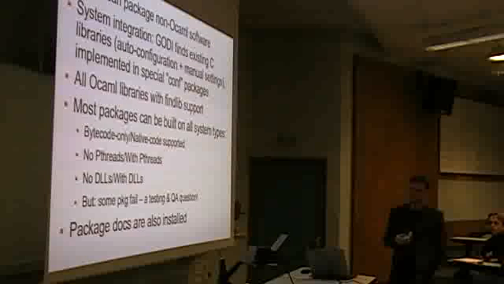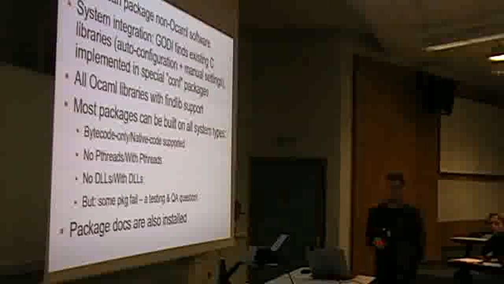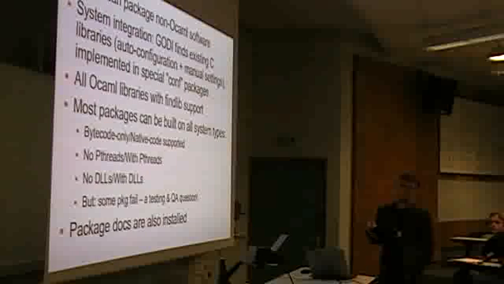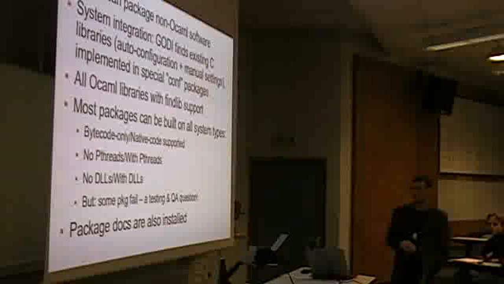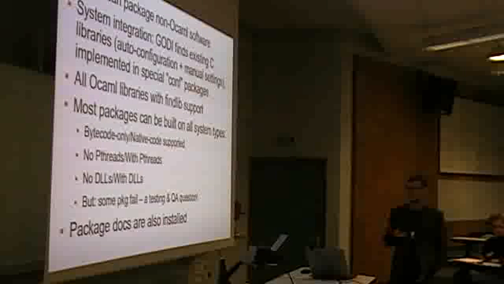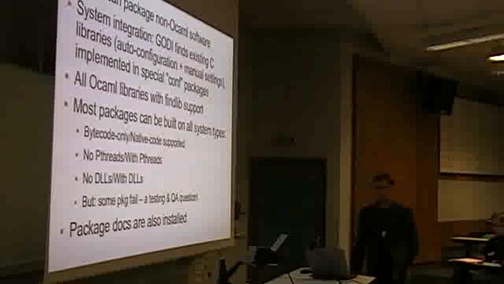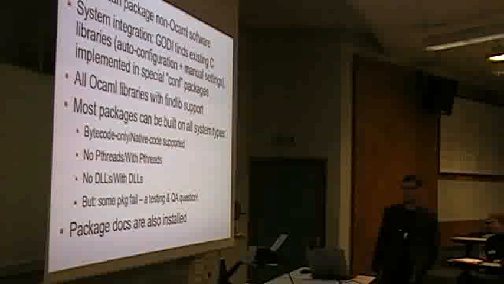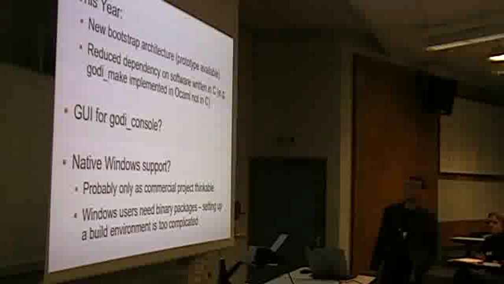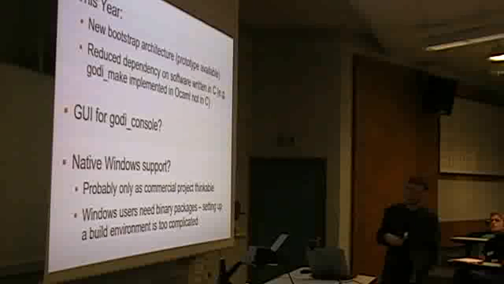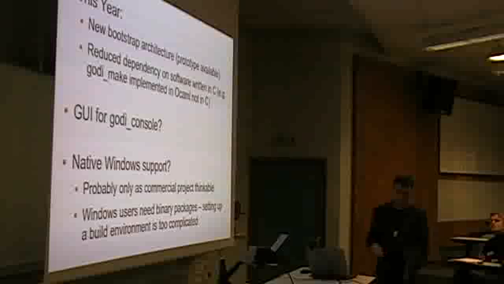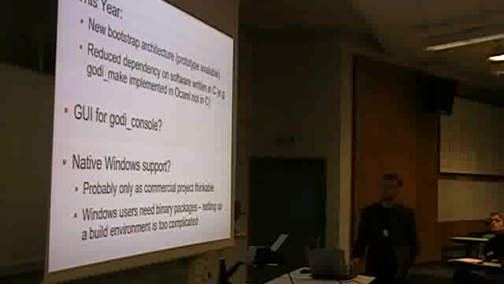Makes it a bit more complicated than a software distribution system that runs only on one operating system. Well, not yet every package can be built everywhere. We need more testing. We need more quality assurance, and okay. But the future. This year we will have a new bootstrap architecture. The prototype is all available. It's a bit slow. It cannot yet build every package.